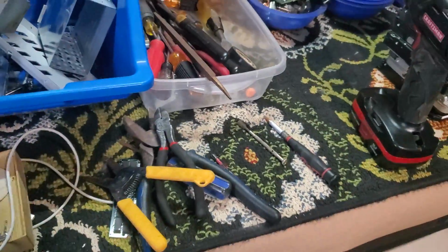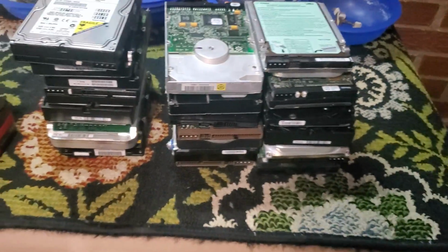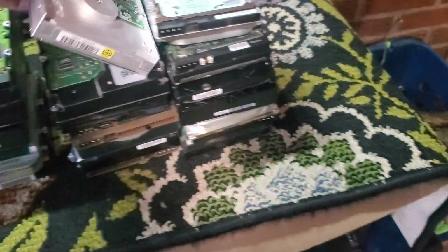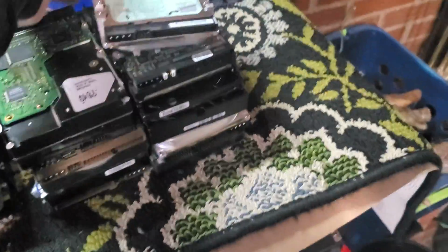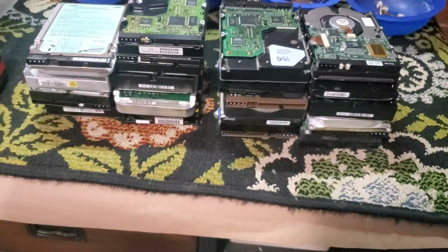Got started here. It's a little cold here in Ohio, so I've brought the operation inside thanks to my beautiful wife and her permission, knowing I'm gonna wreck this den for a little while.